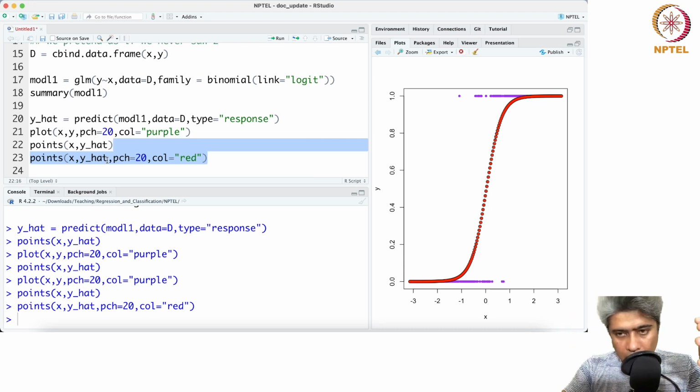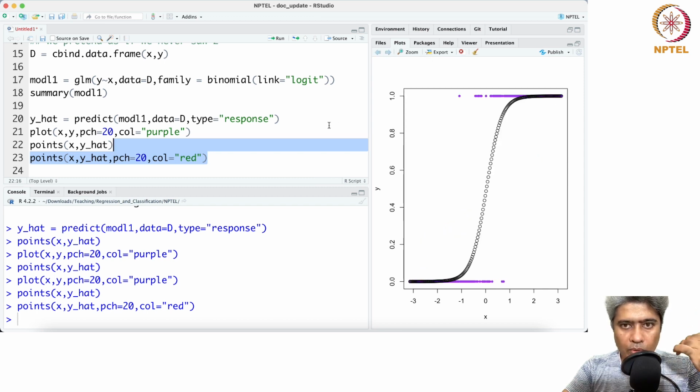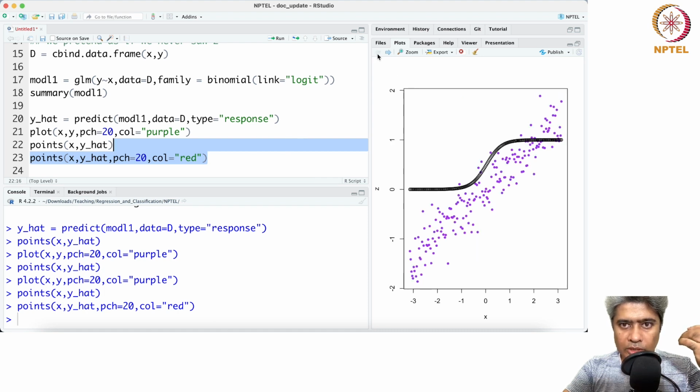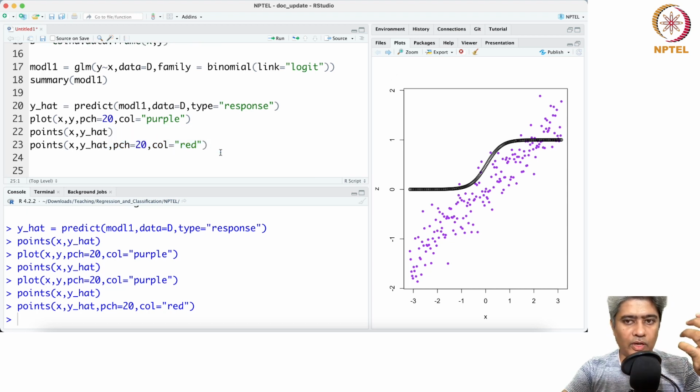Remember that if the underlying relationship is a straight line, then this nice sigmoid curve will work out very nicely. But what happens if the underlying relationship does not necessarily have to be a straight line? That time we may have a bit of a different situation.